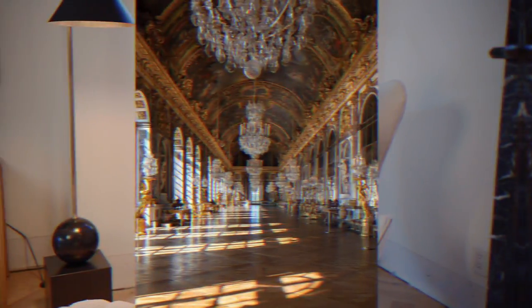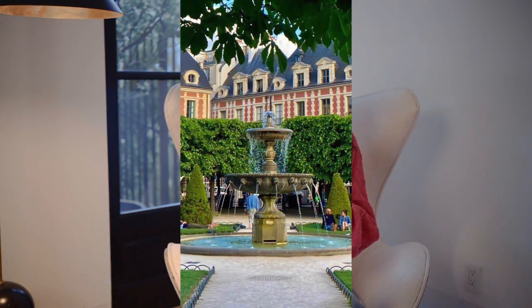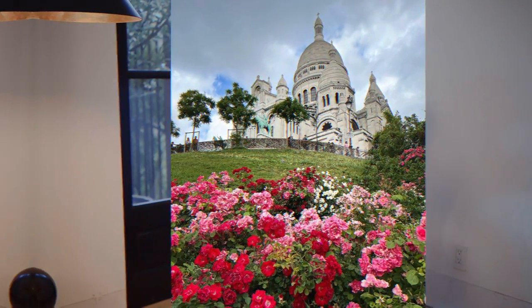The itinerary of this trip is off the charts. I mean, we're literally going to Versailles, of course, the castle. We're gonna go on a day trip to Champagne and taste champagne together. We're gonna have these fun evening dinners. We are going to Le Marais to walk around, Notre Dame, Sacre Coeur. Like, it's going to be a trip of a lifetime, and there's a small group of us going.